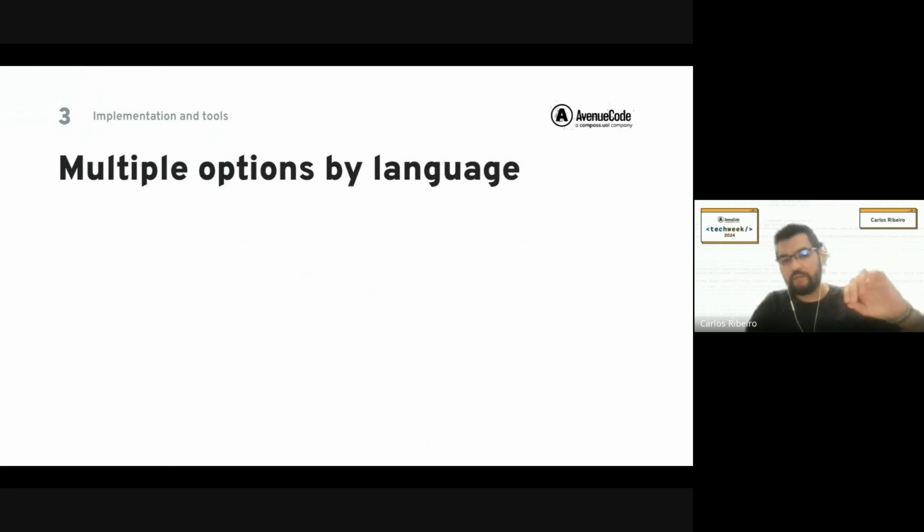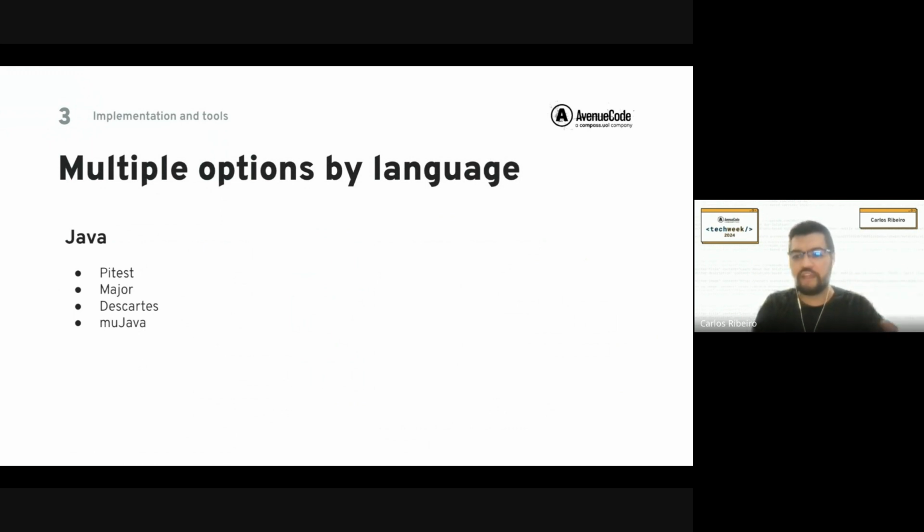Before that, you have multiple options of mutation testing libraries and frameworks in every language. In Java, for example, we have PIT, which is the most famous one and the most used. We have Major and Stryker, which is a good one, and you have MuJava. MuJava is one of those growing in the last years, because MuJava is supported by a university from Spain, and this university, I think together with some Chinese university, has done a lot of research on the theoretical aspects of mutation testing.